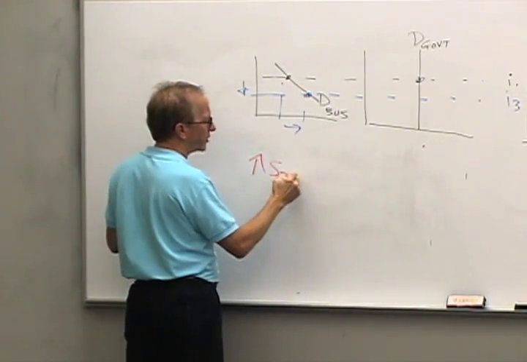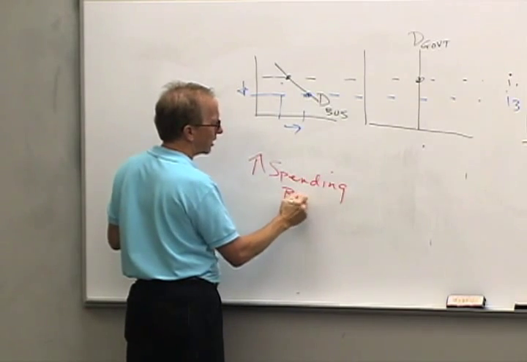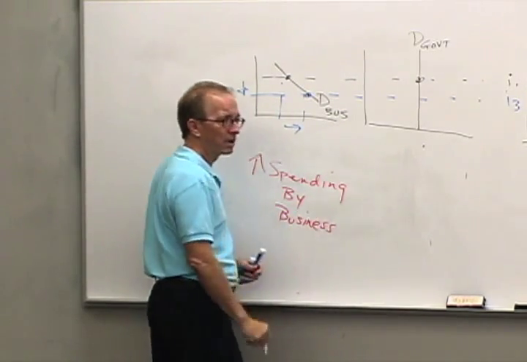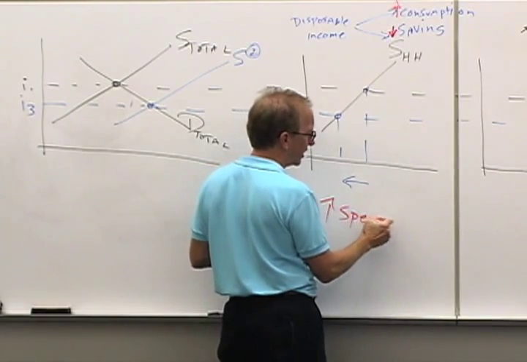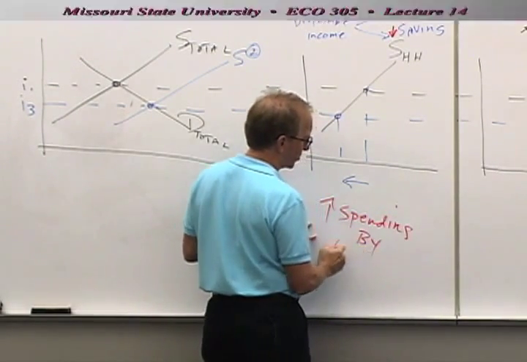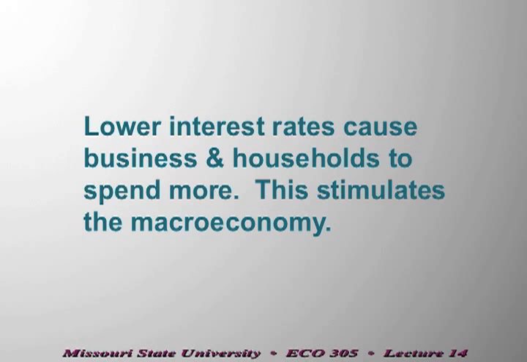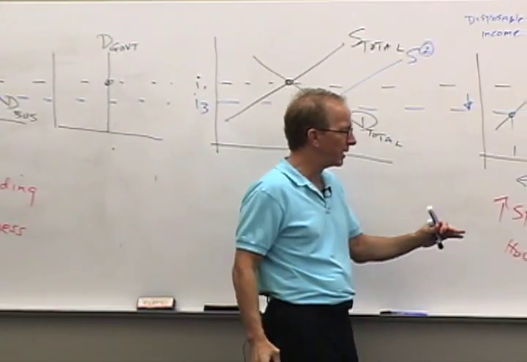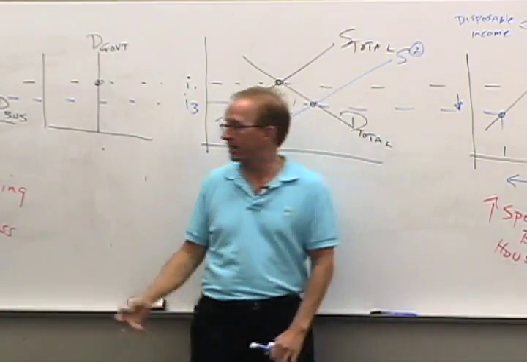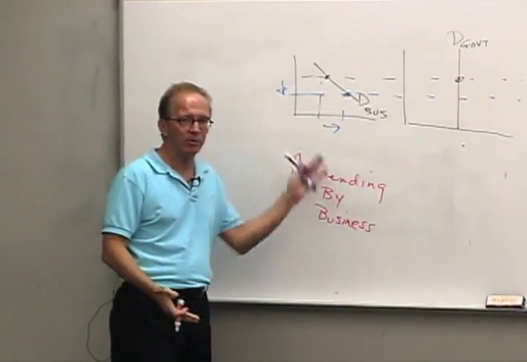There's an increase in spending by businesses and a decrease in saving but an increase in spending by households. Those two things together stimulate the economy. We had this expansionary monetary policy — that got this all started — and we see that showing up as: consumption spending's up, and investment spending's up. Investment spending by businesses for capital goods. GDP equals consumption plus investment plus government purchases plus net exports. These two sectors — household and business — each spending more for gross domestic product.